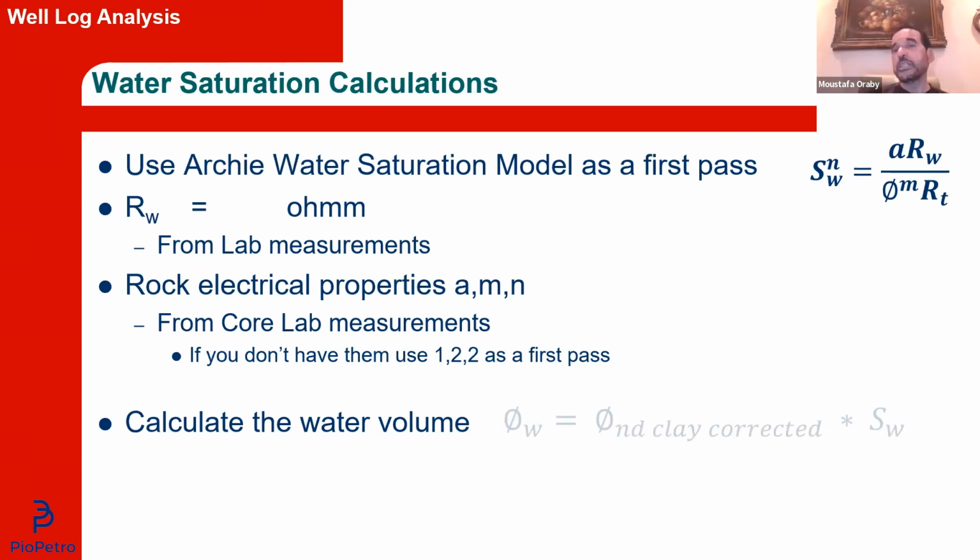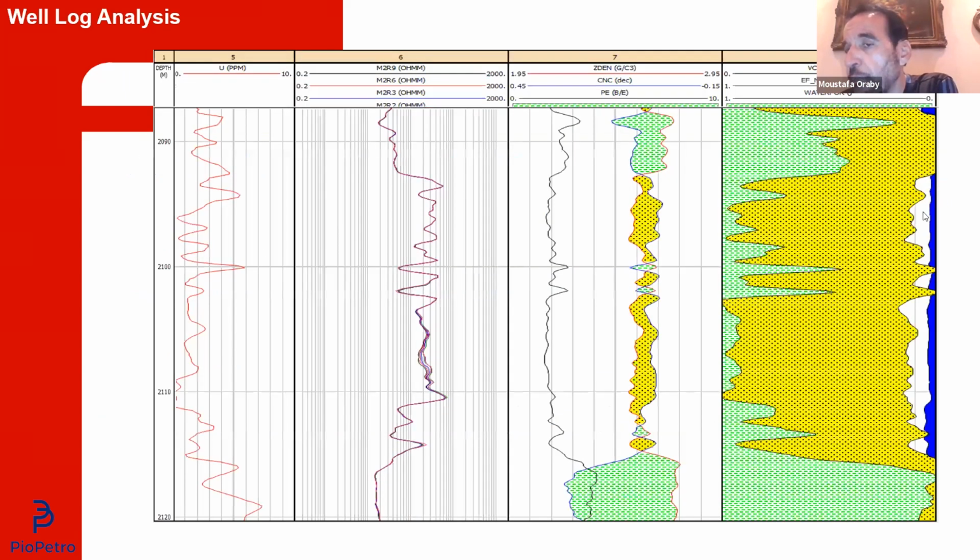And you draw this and you color it blue, because blue in our coloring means water. So this is blue. How about the rest? If this part is blue, which is water, then the rest will be the hydrocarbon, which we put as green. So my hydrocarbon will be as.